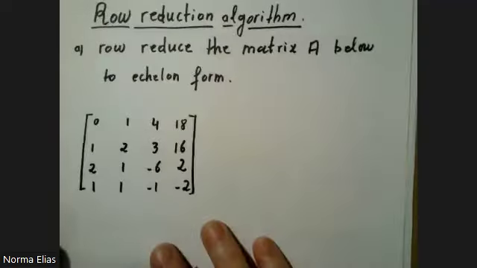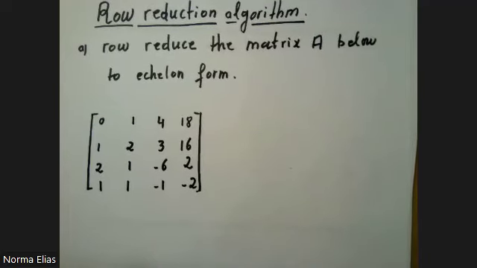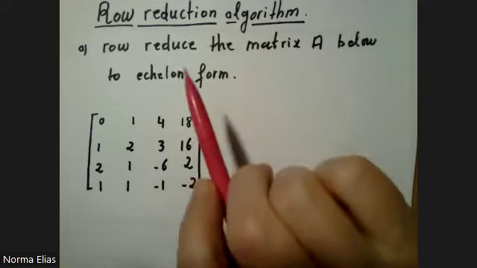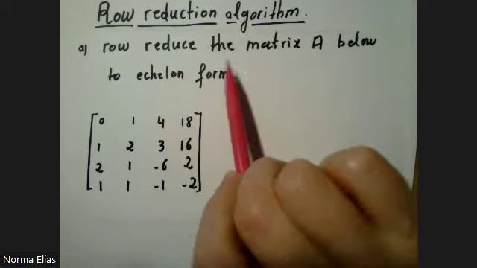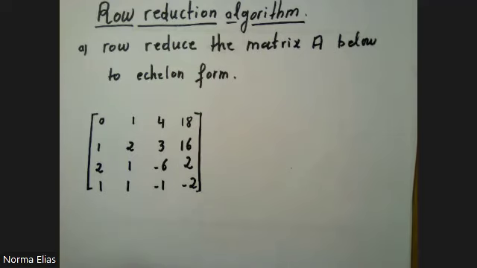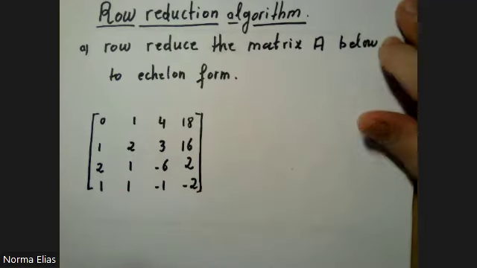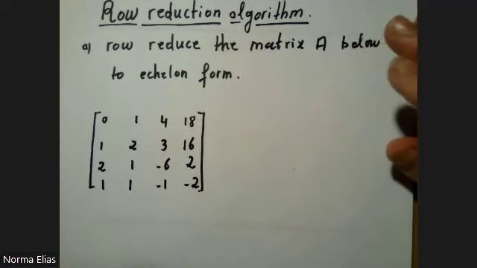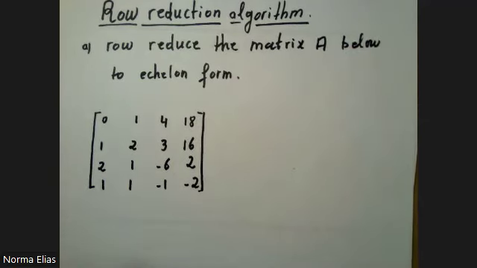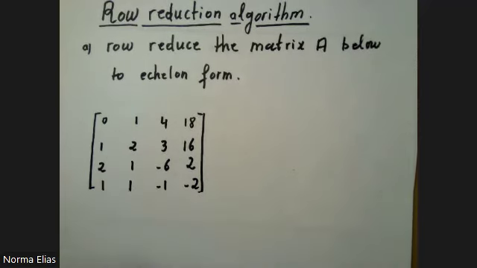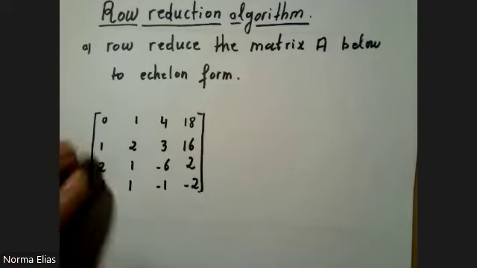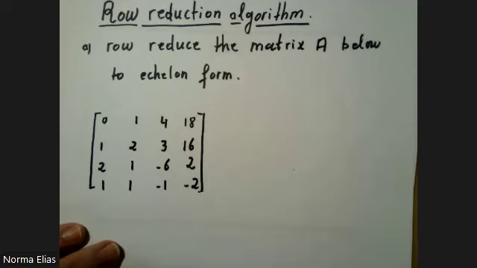All right. Row reduction algorithm. The question is, I have a matrix A, and we want to row reduce it. It means perform row operations on it, so the end result is a matrix in echelon form. This is the matrix that I'm going to be working with to help us learn the algorithm, which is actually not hard at all. We almost have a feeling for it from last time. Remember, I'm going to take this matrix, and at the end, I want something in echelon form. You write it down, and together we're going to discuss how we're going to do that.